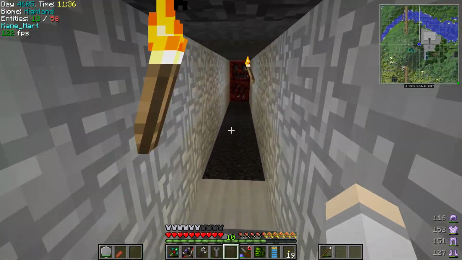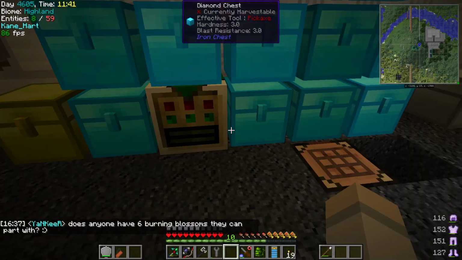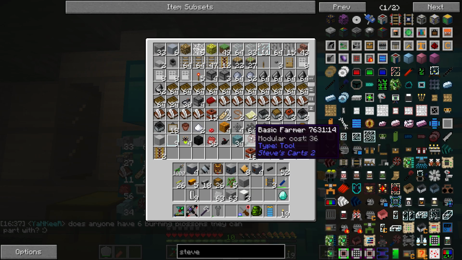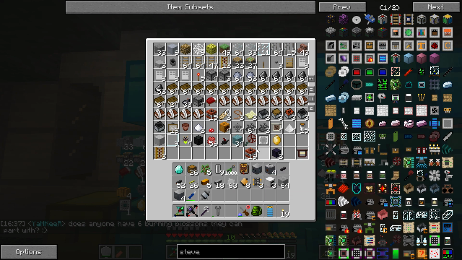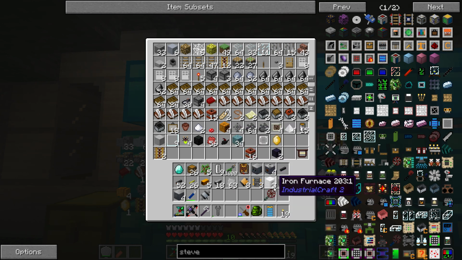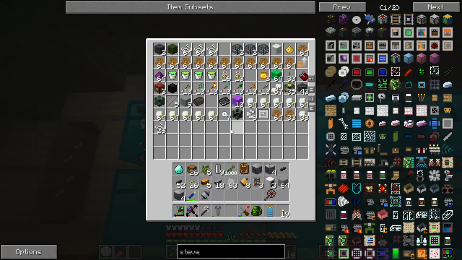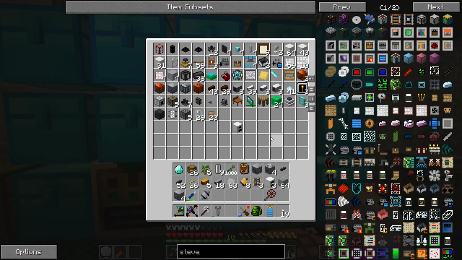So quickly we'll go over here and I'll show you the Steve Cart stuff. I'll grab some samples here since I have a couple of things here. You can see I've been getting organized and I have a lot of junk in here. I have a basic farm module on here, so I can use that as an example. I need a hull here. Are these though? No, these are a regular minecart hull. They're in here somewhere. I just gotta find them, my friends.